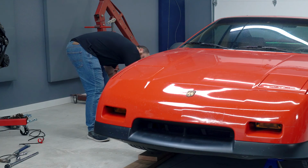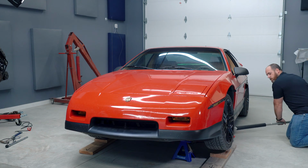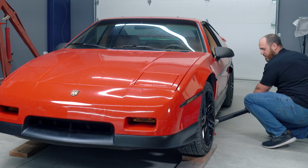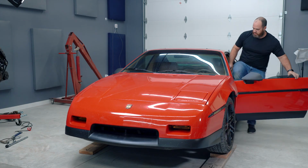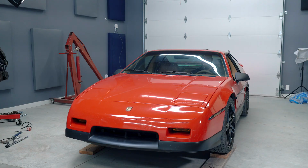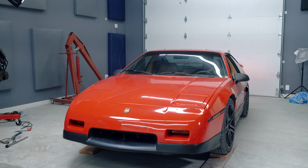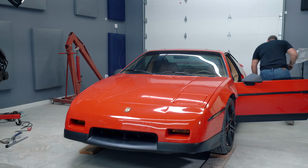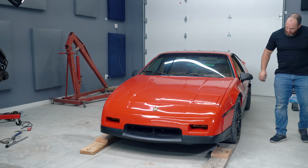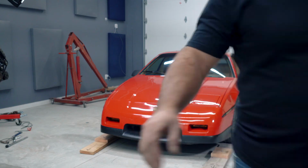All right, moment of truth. A little more graceful that time. I think that was one of the springs. Probably not good. Chalk blocks. It looks higher. It's totally higher. The question will be, how does it drive?